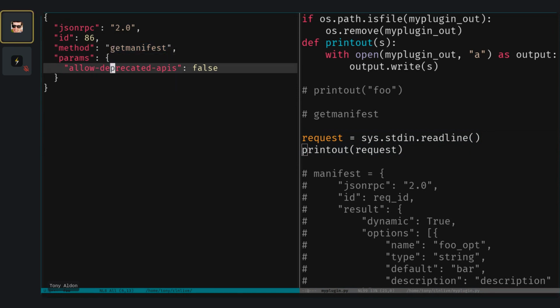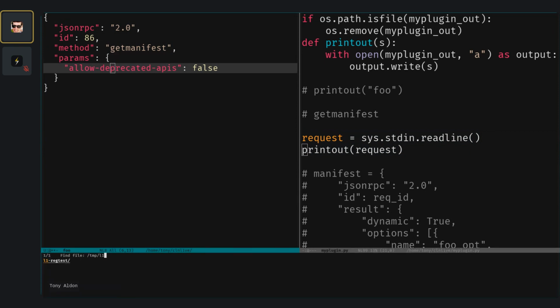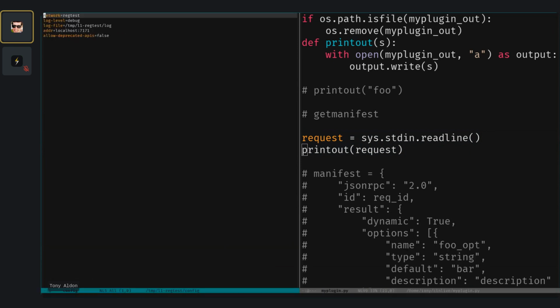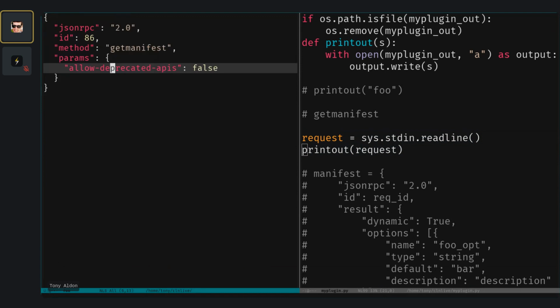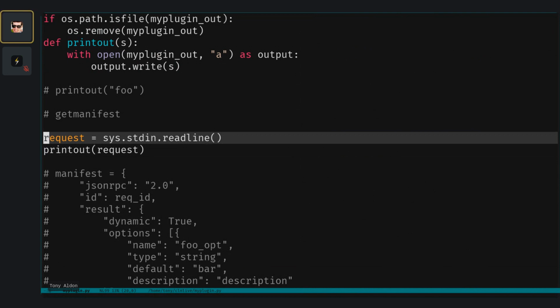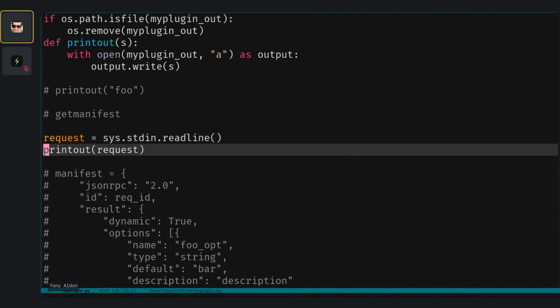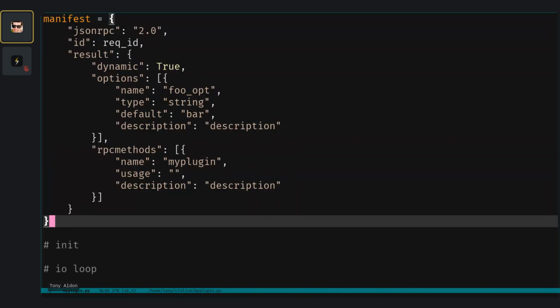To show just something, why do we have that? So temporary l1 rec test, and we can go to the config file. Here, this is the config file, and in the config file, we have allow-deprecated-apis false. This is why we get that here. So, okay, this is fine. So we are doing those things. Now we are going to answer to that question with that manifest.